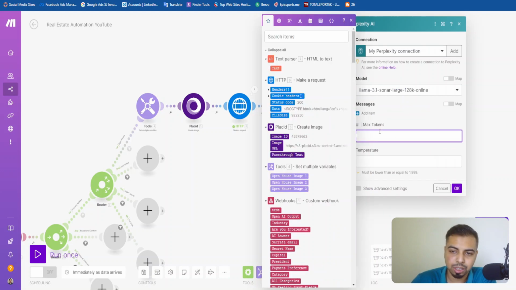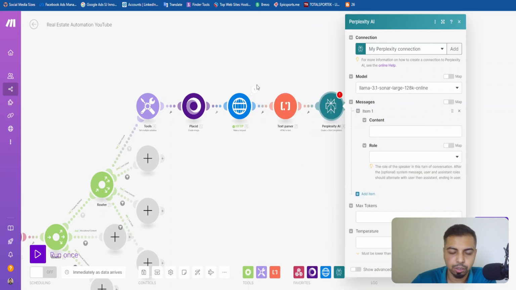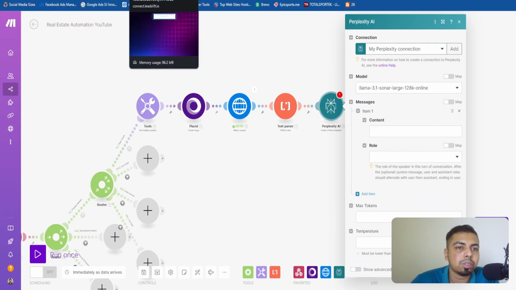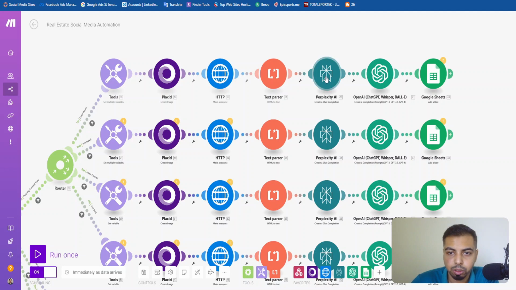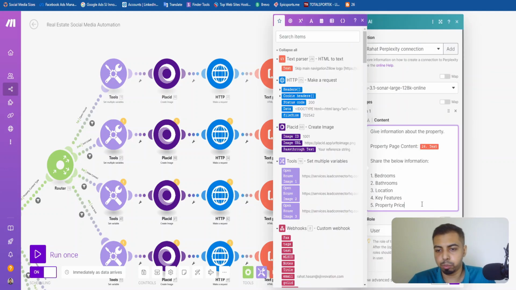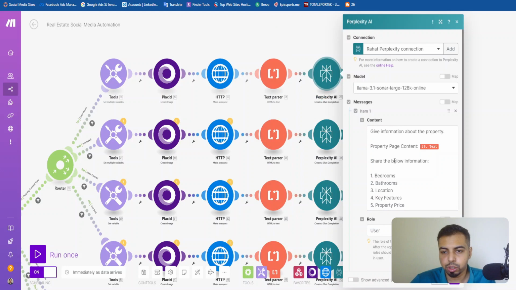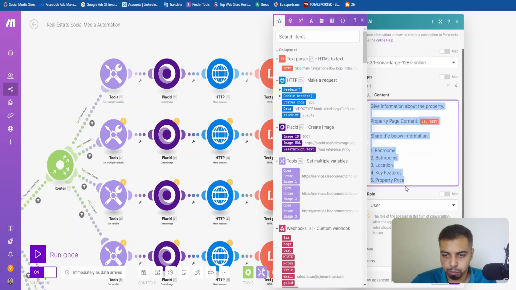For max tokens, no need to give too many things here. Just click on add item, and I'll be providing you all the Perplexity related information, like what prompt I've used and other information there.